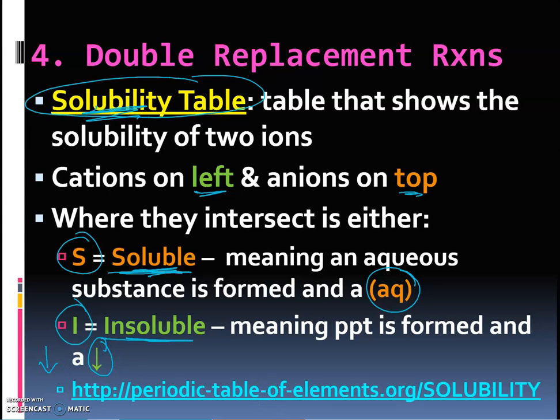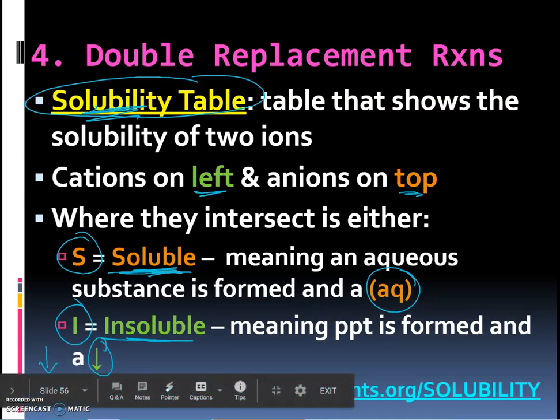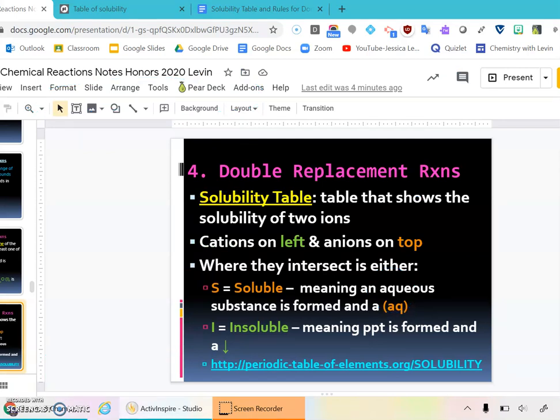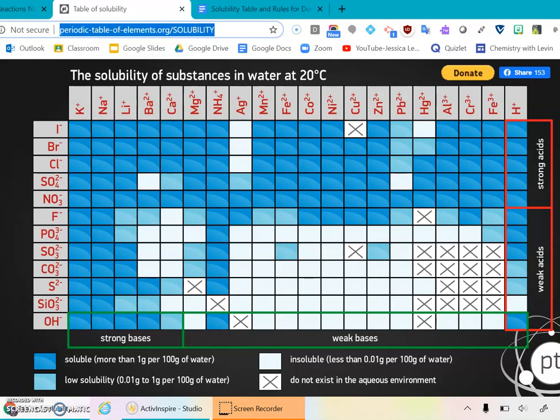This right here is a website where it has our solubility table. I'm going to exit out of here so that you can see what this table of solubility is going to look like. If you have K plus and I minus, you can see whether or not a compound forms. Something that is insoluble is going to be white, so AgPO4 is going to be insoluble, but AgF would be soluble, etc. There are some compounds that don't exist in water, and that takes a little bit more chemistry to figure out.